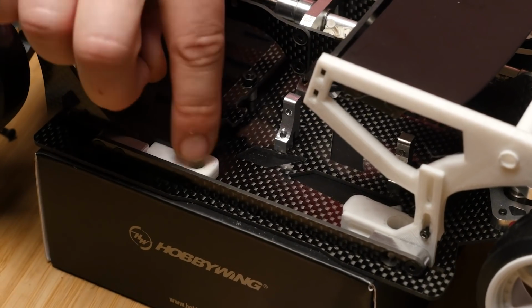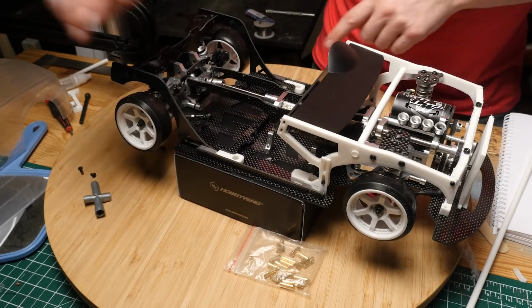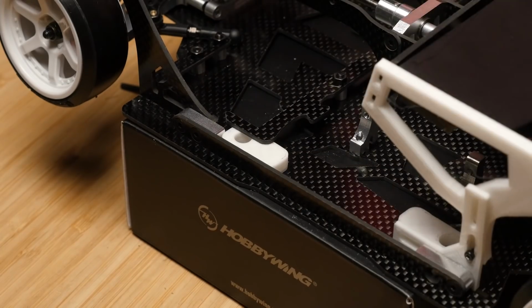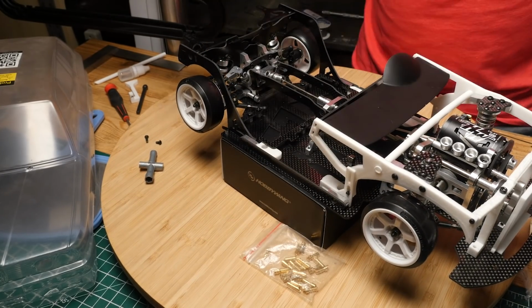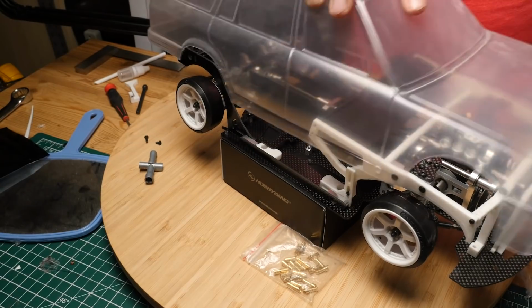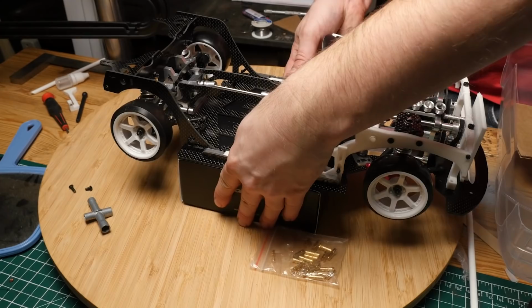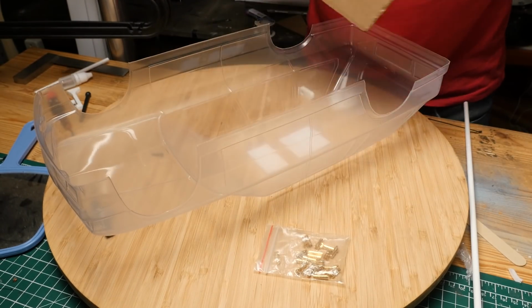I think this is where the main hoop of the cage is gonna go into here. I'm gonna switch them around and put them like that. And yeah, that's how the hoop's gonna go. So now let's get a profile of the body. I need to make a cardboard template of the inside of this, so that's what I'm gonna do next. Alright, so this is kind of a loose idea.